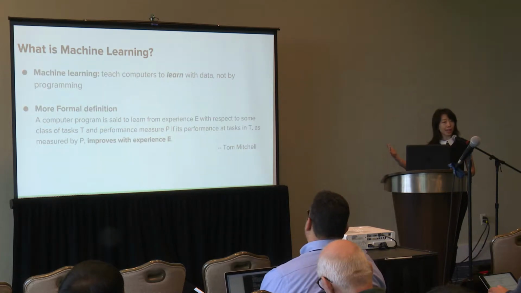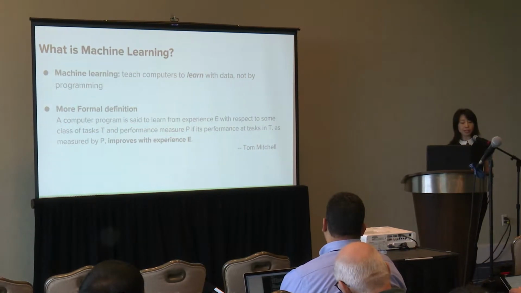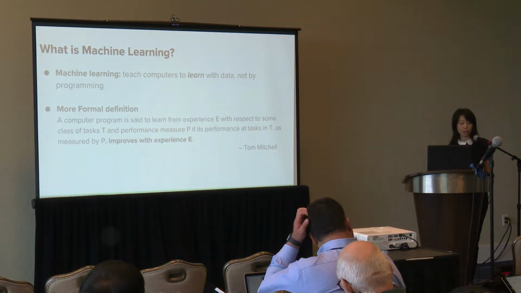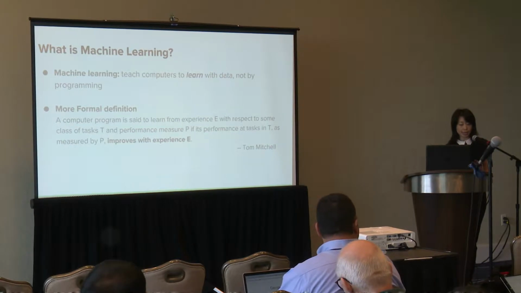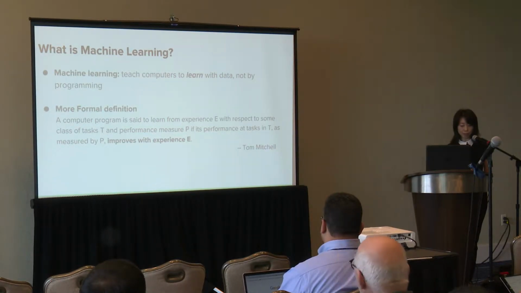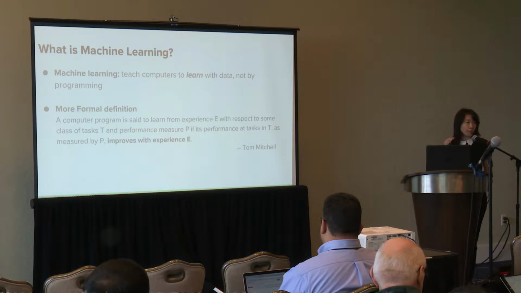But now let's look at the other side of the game, which is machine learning. Machine learning is to teach computers to learn with the data, not by programming, but by data. And a little bit more formal definition from Tom Mitchell is that it is a computer program that would learn from experience with respect to some particular tasks. As we have more experience, the performance on the task should be better.